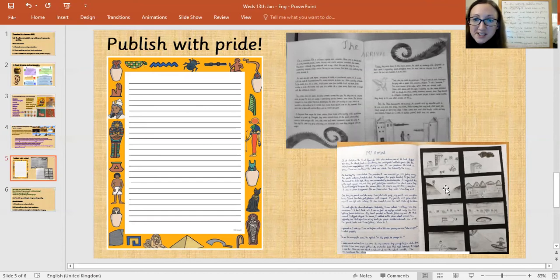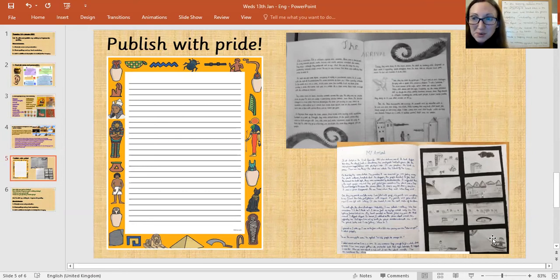Or you might like to take a slightly different approach here. This person has chosen to do this with their title, and they've written out really neatly again with their paragraphs. But they've then almost come up with a storyboard telling the story. So you might like to have a go at illustrating certain key moments in the story. And when you publish it, you can publish the written story and then the picture storyboard of it as well. I'll leave that there for you.